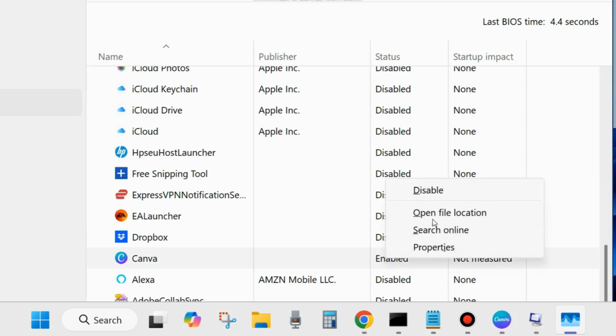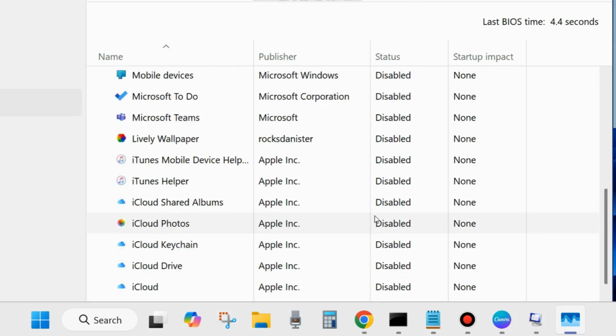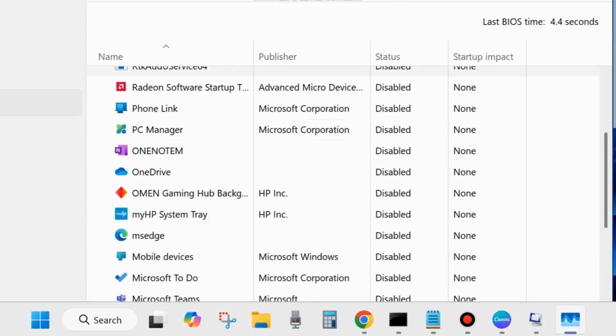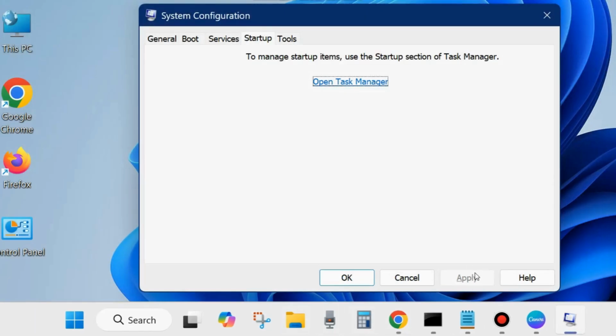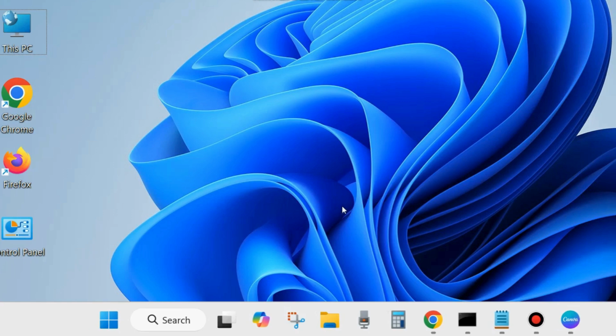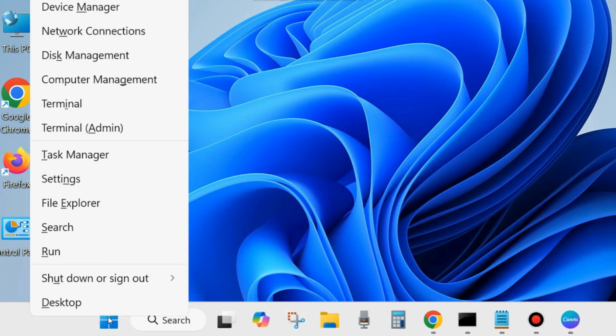Apply this process for all the enabled startup apps in your system and thereafter close the task manager window and click on apply and OK to save the changes. After that, restart your system and check whether your system error code 9 is resolved or not. If not, go to the next fix.